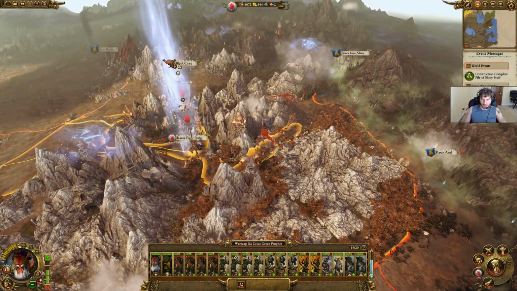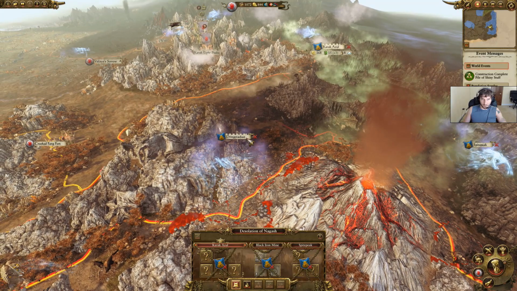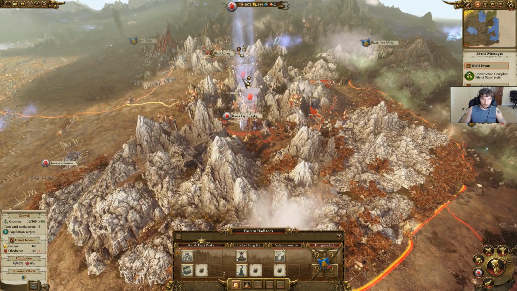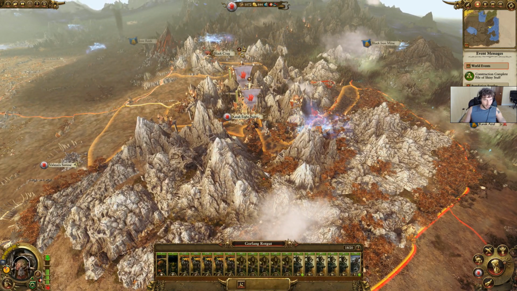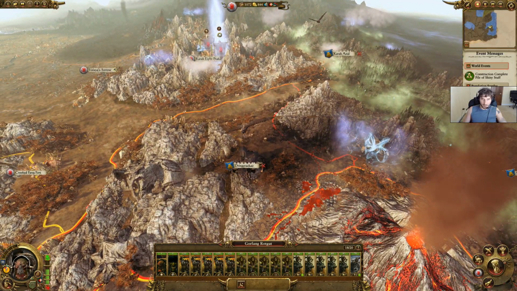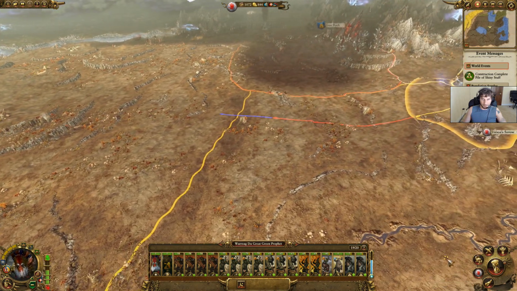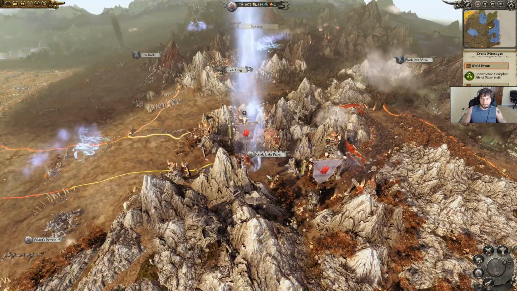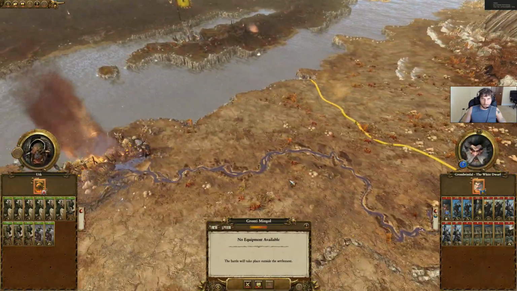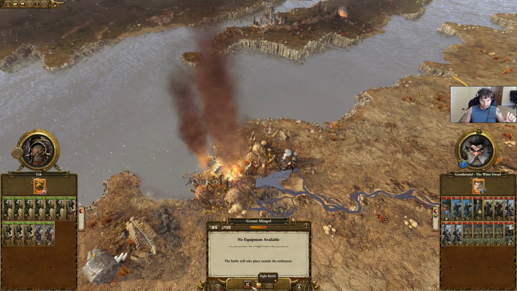Karakazul. No, you are the dwarves. I don't want to fuck with you. Yeah, you are who I want to fuck with. Alright, Rot Gut, can be there in like one or two turns. Nice. Ew. Well, here's some battle.